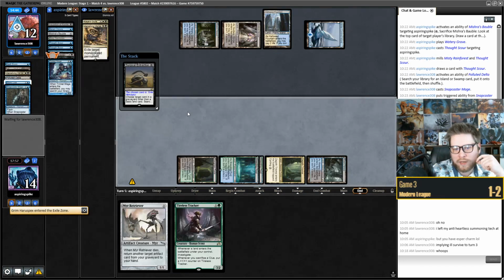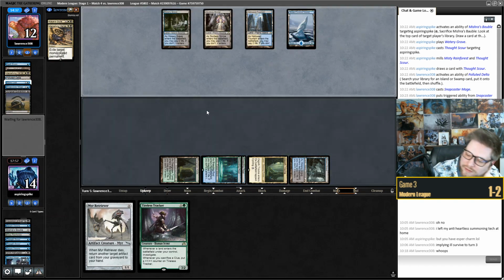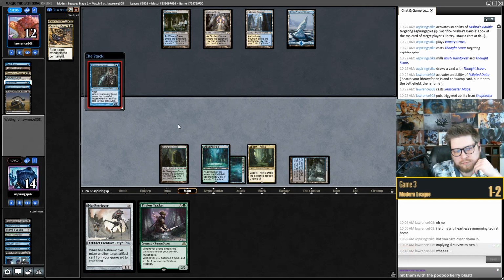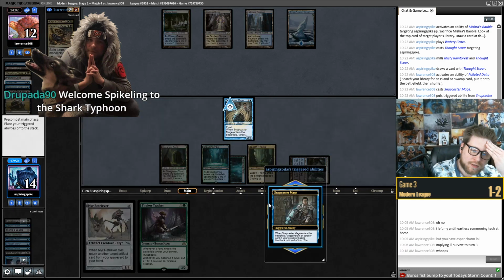This is brutal. We have the Haruspex in the hand, and they get to shuffle away. That's devastating. I only have 2 Haruspex in the deck. So it's just as bad as it gets. Drew Pada, thank you for your subscription. It's nice of you.